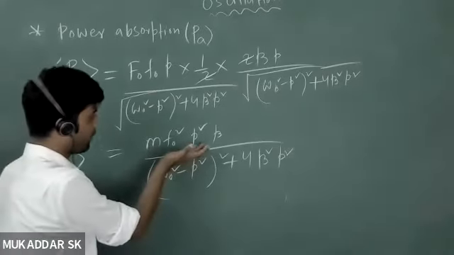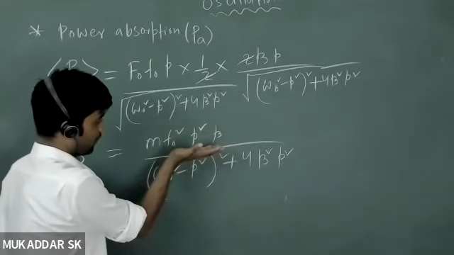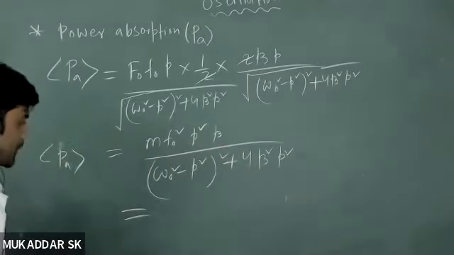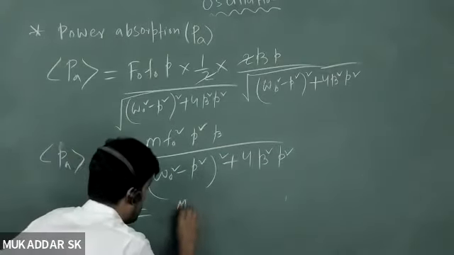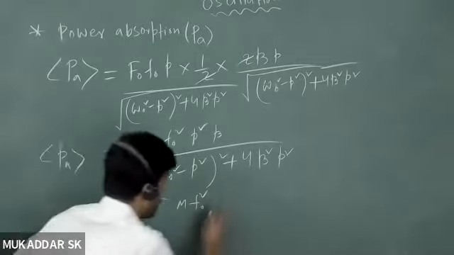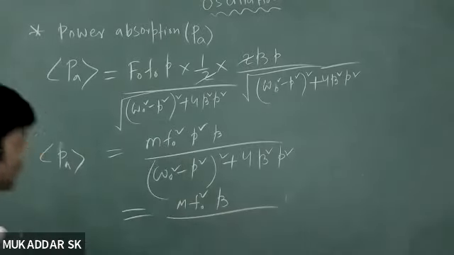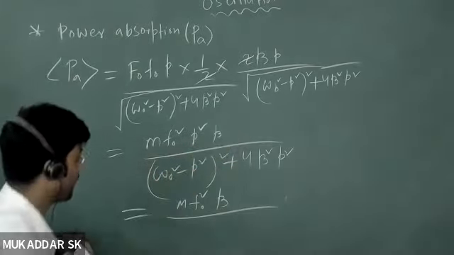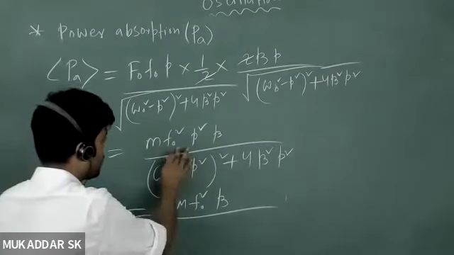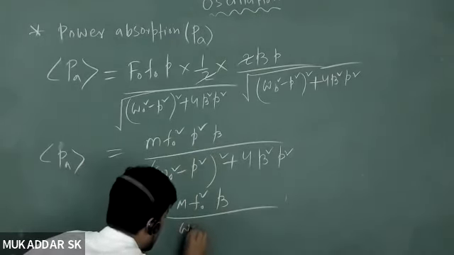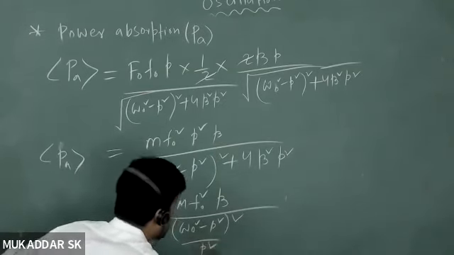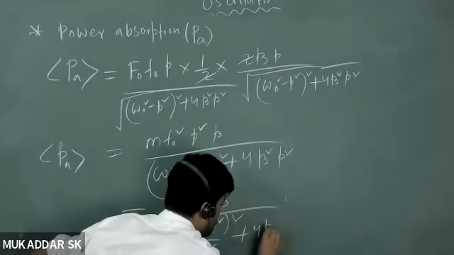Now if I divide p square on numerator and denominator, what I'll get is m f naught square. Of course you can do differentiation, but this method is also logical. So this thing I can write like this also. If I divide by p square, I'll get m f naught square beta divided by omega naught square minus p square whole square divided by p square, and you have 4 beta square also, right?